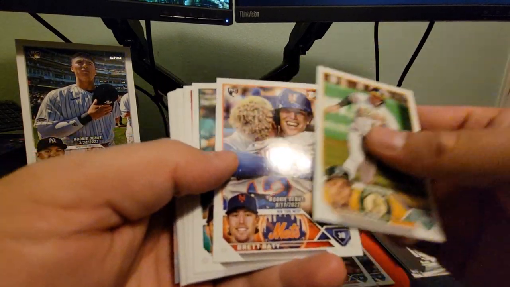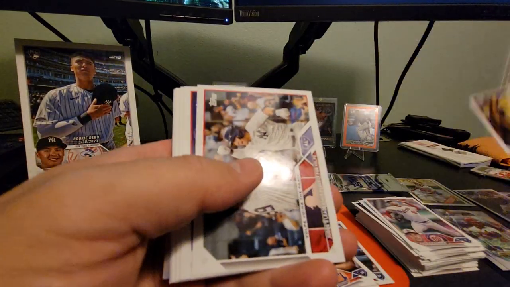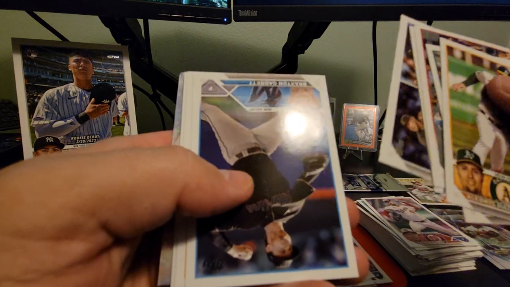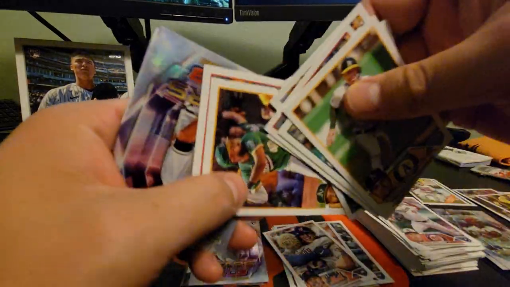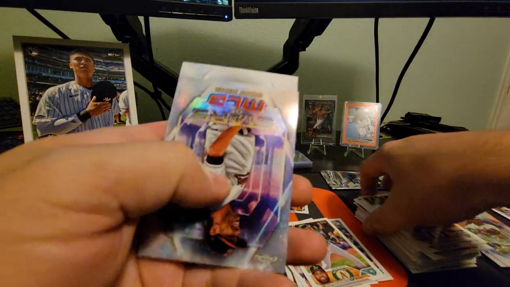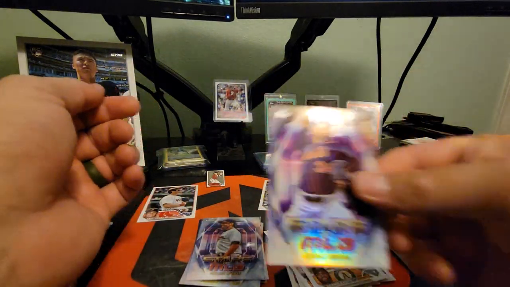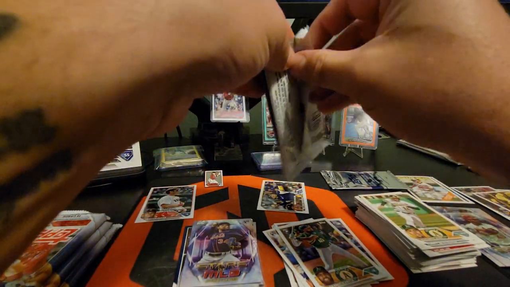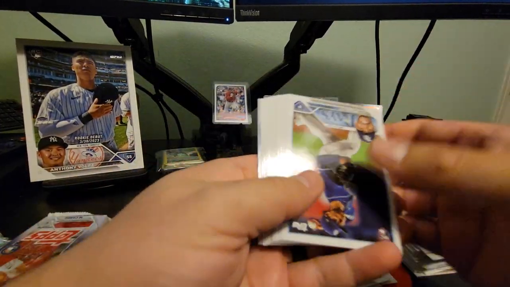Brett Beatty. Rookie debut, Miguel Castro. Dermis Garcia. Then we got a chrome of Shane Bieber and a rookie of Kodai Senga. Okay. Another rookie on the Stars. That's cool.